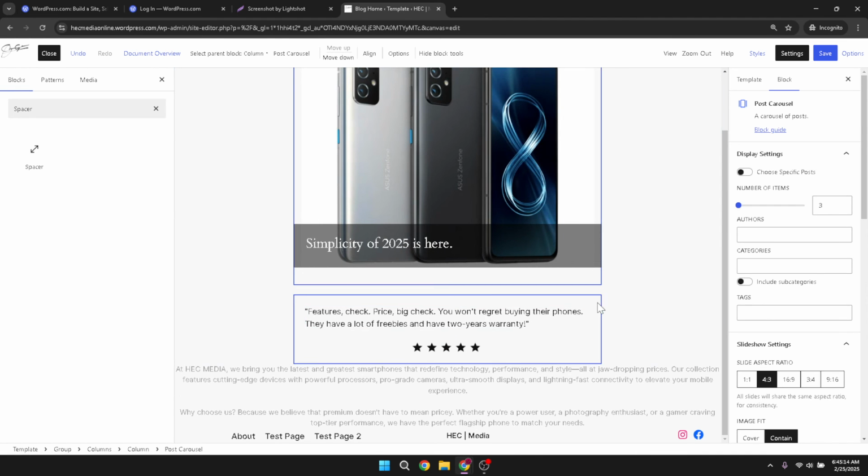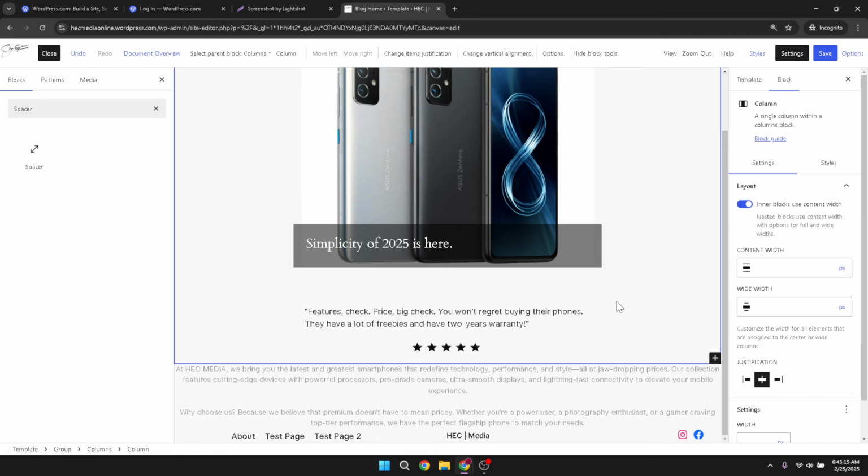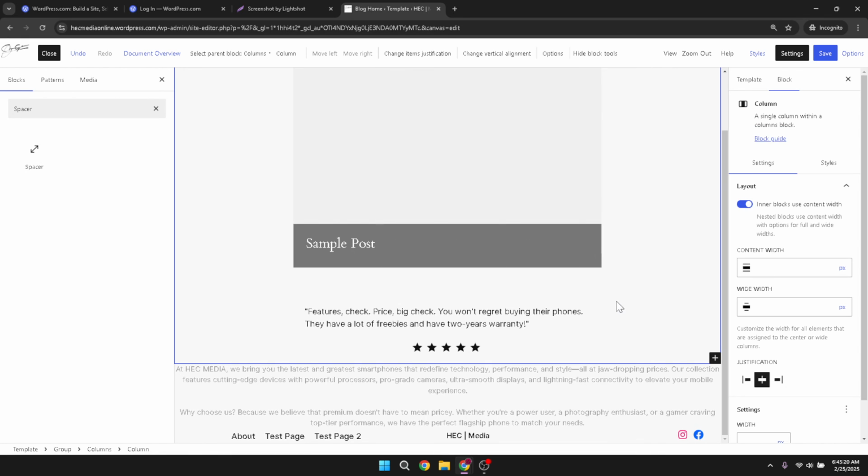And there you have it, a simple way to customize the look and feel of your WordPress site by adding or removing blank spaces between blocks. This technique allows you to enhance readability and improve the overall aesthetic of your web page with minimal effort. I hope this guide helps you craft a layout that's both functional and visually appealing.